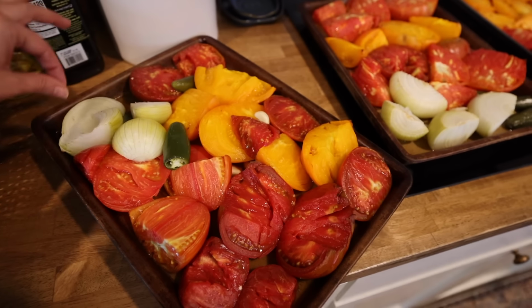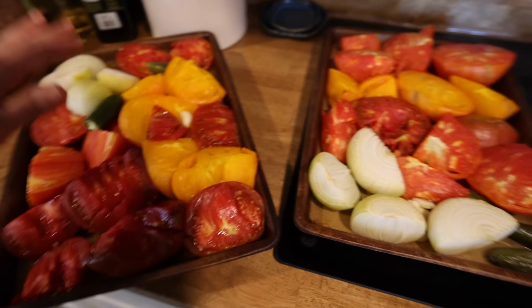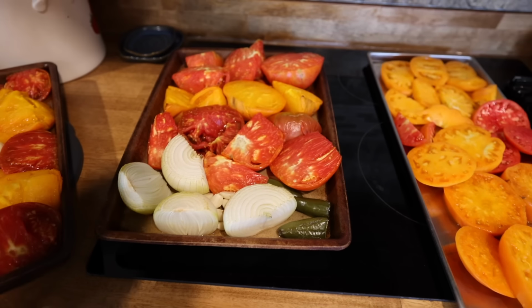You can turn the oven on broil for just a couple of minutes, but I know myself and I typically don't use the broil feature because I will ruin food. So I'm just not going to do that. This is fine. If I've got the time, I will let this cool off to where it may be still warm but easier to handle. So I'm going to let these sit on the counter until they're cooler. You can immediately put these in the food processor if you're wanting to just get this done, but it is really hot when it comes out of the oven. So we're going to let it cool and then we will mix it all together.